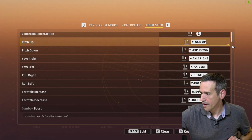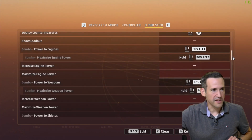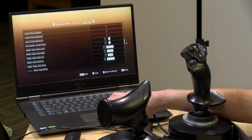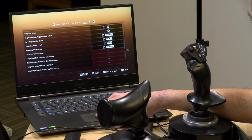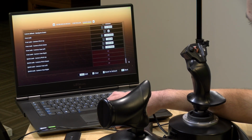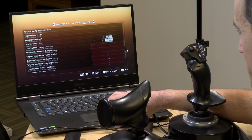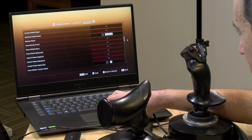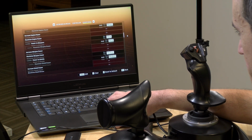There we go. Okay, so we're going to look for it. I'll tell you, this is almost like Flight Simulator, because I was getting my stuff configured for Flight Simulator. And it's the same thing. Look at all this stuff you can go through here. So we got a lot to play around with here. So let me see if I can find throttle. Targeting wheel, select target ahead. It looks like everything else is pretty much where I expected it to be.